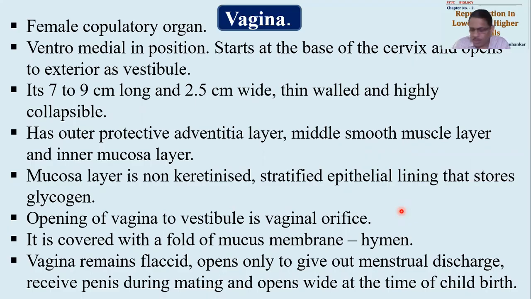Females, matlab girls, they used to be at home, they were not so active, but nowadays girls are very much active, like boys, they are roaming out, means bahar ghumte hai kaam ke liye. So they are also going to schools, colleges, running, taking part in certain games, cycling or swimming. So there may be a stretch. Like boys, girls also are running after the buses and trains. So there may be some stress developed on this hymen, and hymen may rupture before first sexual intercourse.